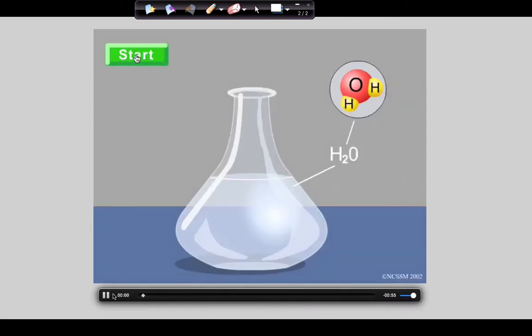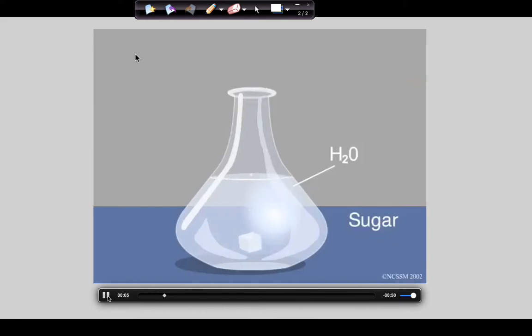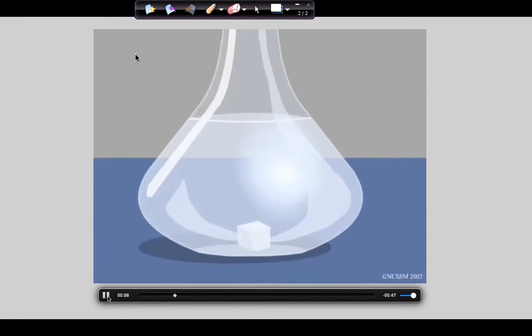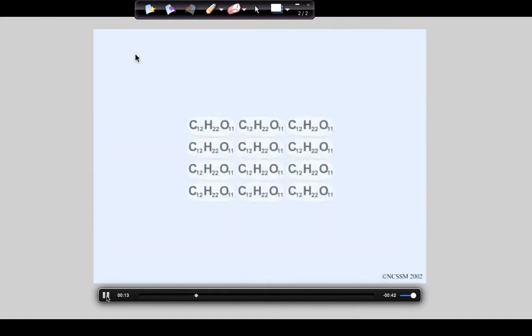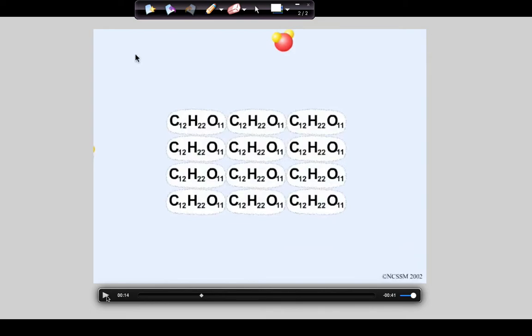So guys, if we could look inside of a crystal of sugar or a cube of sugar, it looks a little different. It's still crystalline, so it still exists in a lattice, but that lattice actually looks like this. Instead of alternating positive and negative things, inside of a crystal of sugar, every single one of these points is a sugar molecule. You've got C6H12O6, or they do C12H22O11. Each one of these is a sugar molecule.